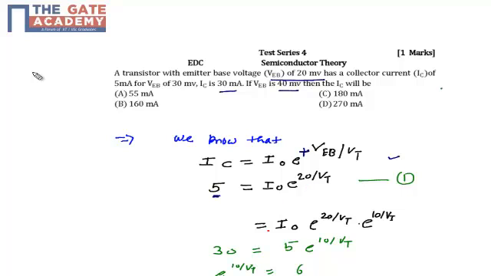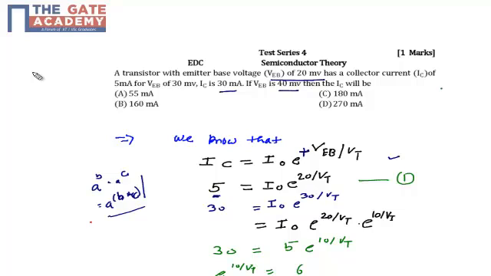Now in the second case, the question says that if the voltage is 30 millivolt, then my current will be 30 milliamp. It means my output is 30 milliamp in the case of a supply voltage of 30 millivolt by Vt, right? Now you can divide this 30 millivolt into 20 millivolt plus 10 millivolt, so e raised to power 20 by Vt into e raised to power 10 by Vt, because we know that in multiplication, a raised to power b into a raised to power c is a raised to power b plus c, since powers are added if the base is the same.